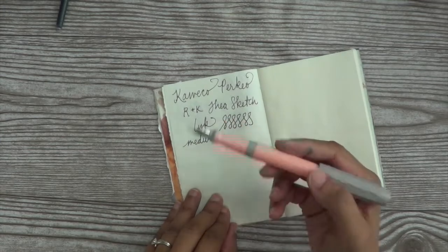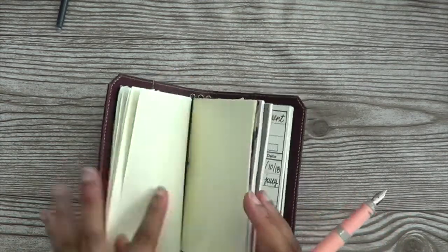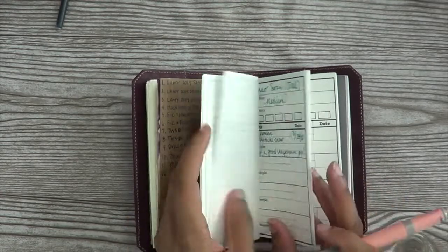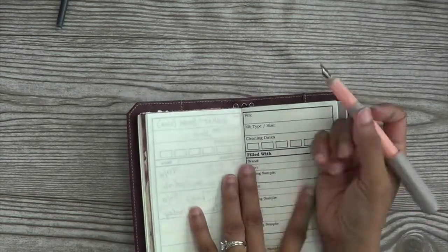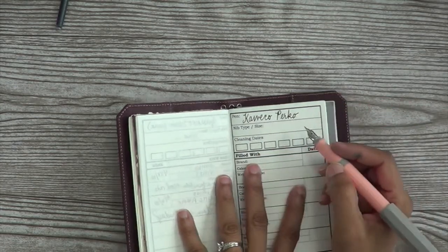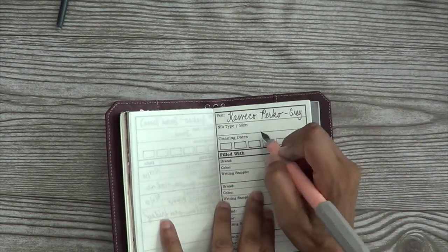Now, this is the first time I've inked this pen, so I will just share with you quickly what I do the first time I have inked a pen, and it doesn't appear in my log yet. So, this will be number 13 in this particular log. I just go to the page. I write in the name of the pen. And when I have pens that are the same name but different colors, I always put the color. I'm just going to say gray. The nib size on this pen is a medium.